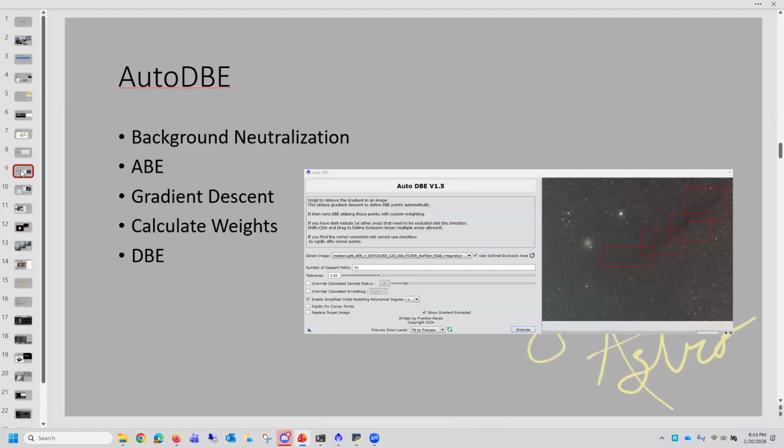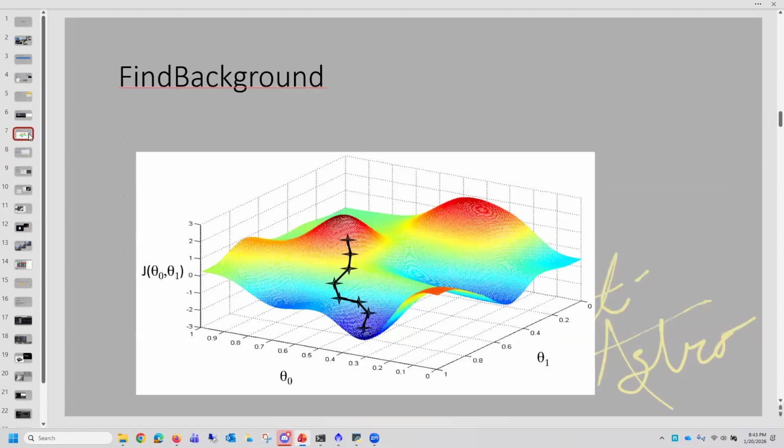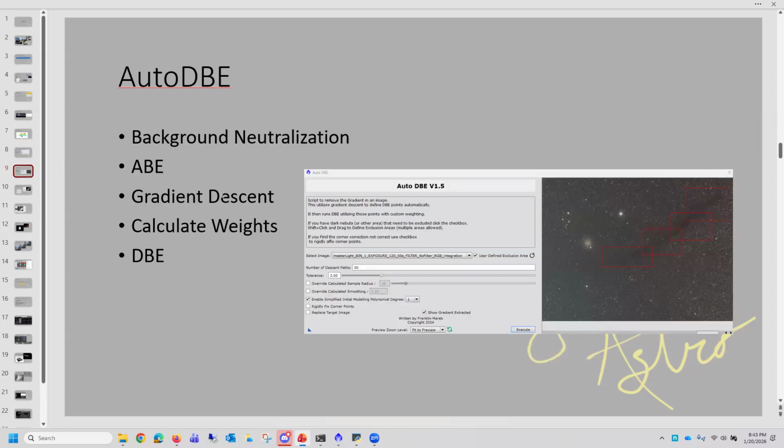Utilizing that idea, that was like a stepping stone that allowed me to create Auto DBE, which is essentially an automated Dynamic Background Extraction.